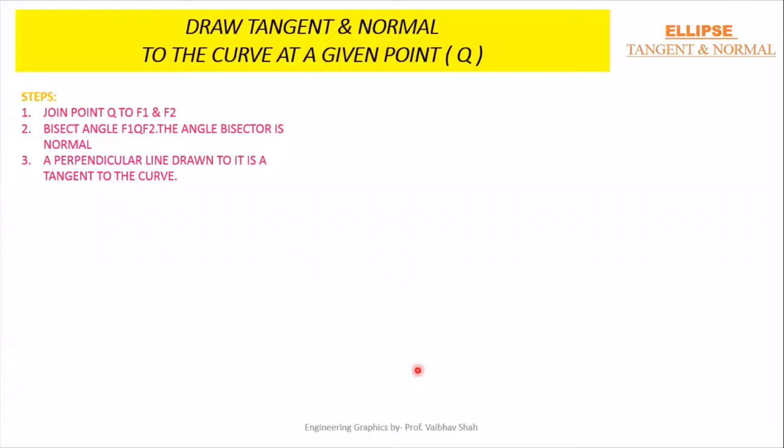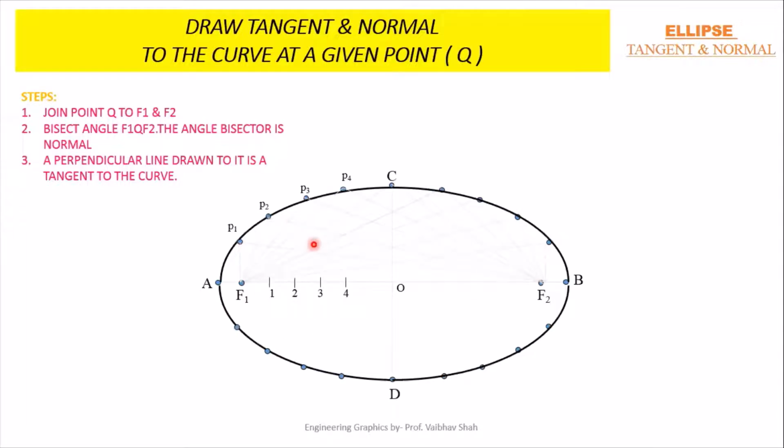Let us start. So now draw tangent and normal to the curve at any given point. In examination, it must be said to draw tangent and normal to the ellipse, or it must be given that you draw tangent and normal to the ellipse at the point which is 12 mm, 15 mm or 50 mm away from your focal point. So in the first case, it is very clear. It is said that you have to draw tangent and normal at any point. That means you can select any location of the point.